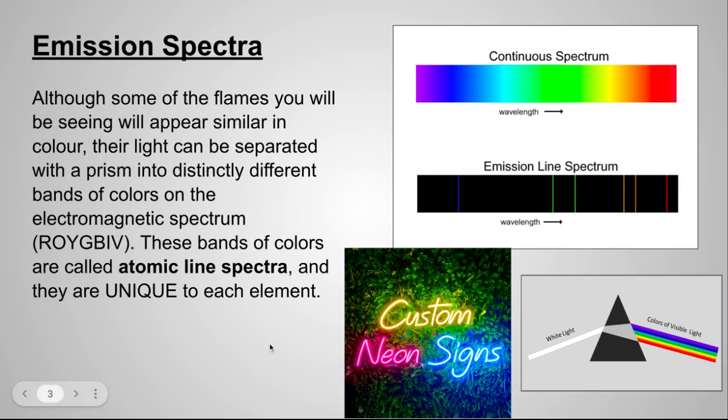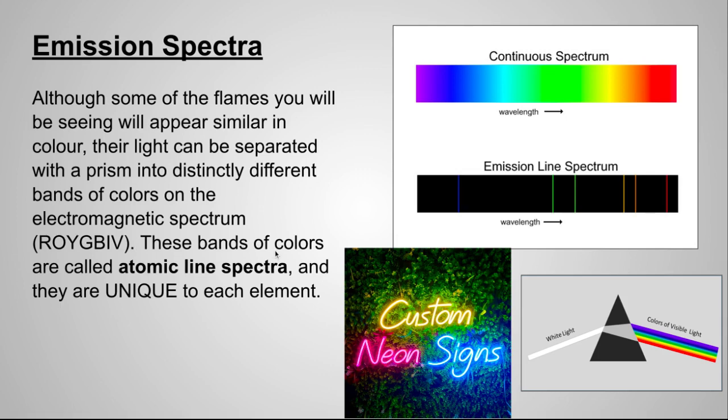And then what they did is they looked at those colors through a prism. And a prism is just a piece of glass that will separate light into the different colors that make it up. So we know that white light is made up of all the colors of the spectrum, but sometimes something like yellow is maybe made up of not just yellow light, but maybe a little bit of blue, maybe a little bit of red, depending on the tone or the shade or the hue of the color. It's made up of more than one distinct color.